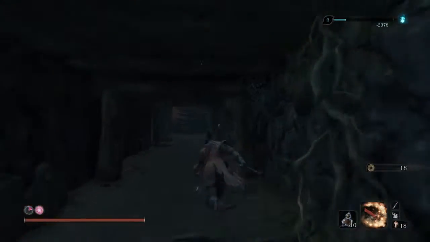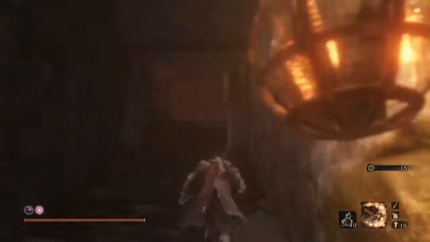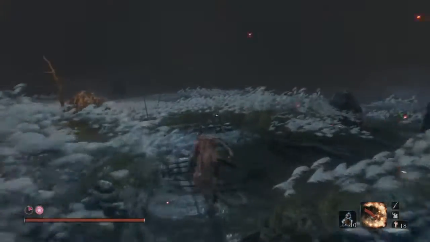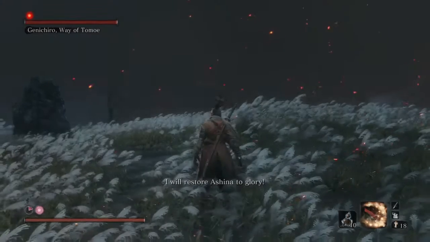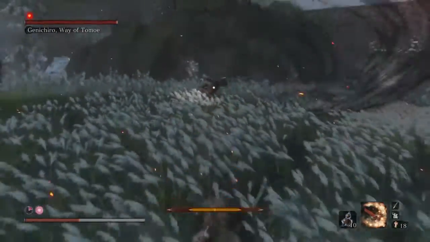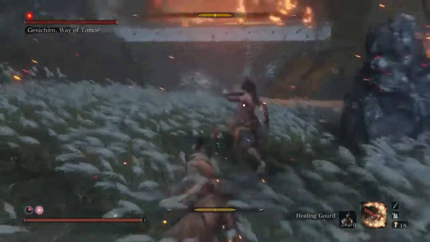Now these tips and tricks are for Genichiro Way of Tomoe and for Isshin the Sword Saint. So first, these dudes are actually kind of hard to find, even though they're completely non-optional. You have to kill these dudes. But for him, I recommend not getting hit like a dum-dum, and Makiri him if he does that.